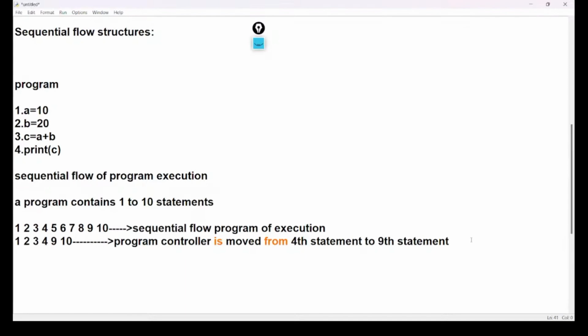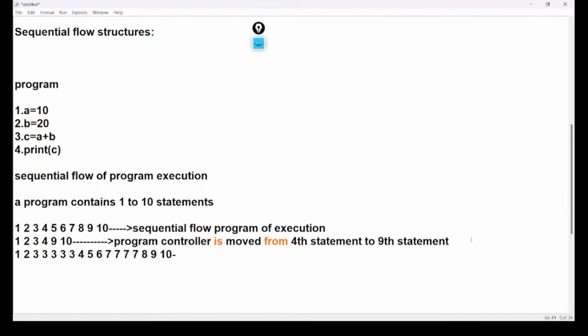Second, it is executing the first statement, second statement, third statement, and then the third statement again and again. Then it executes the fourth, fifth, sixth, and seventh statements, and later the 8, 9, 10.